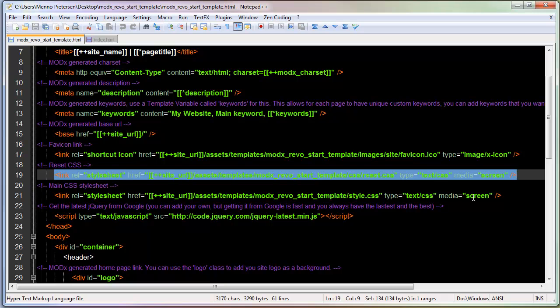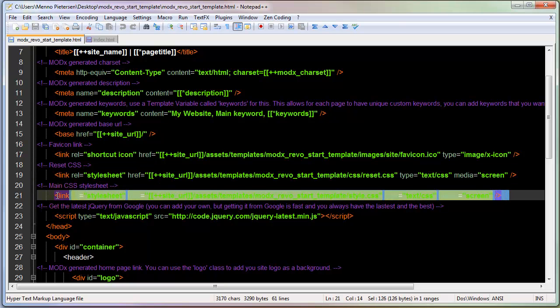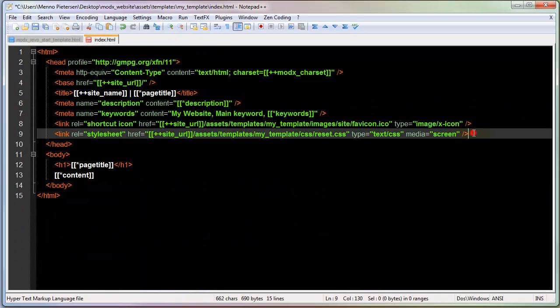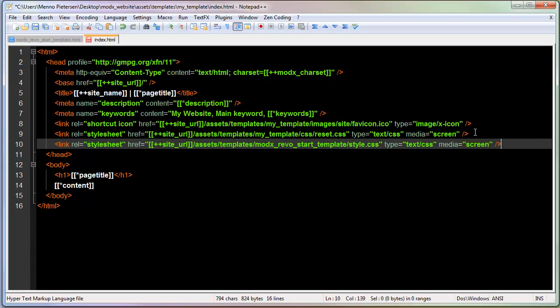Okay, next is the style sheet itself, the main style sheet. You can use any name you want. I usually use style.css. I think that's quite common, but you can use any you want, of course. Put it below reset CSS. That's kind of important. And I like to put it in the root of my site. Some people put it in the CSS folder. I just like to put it in my templates folder. So we need a file called style.css.